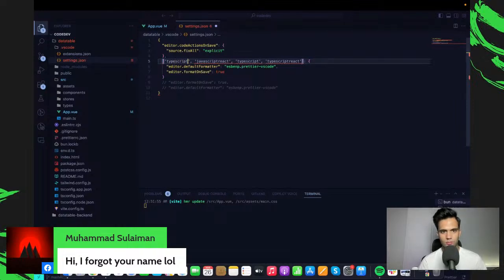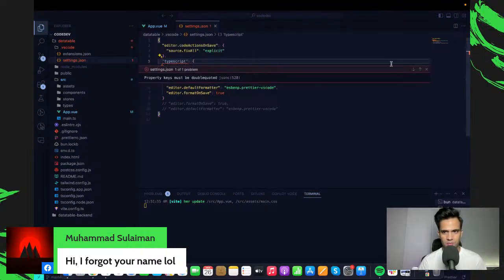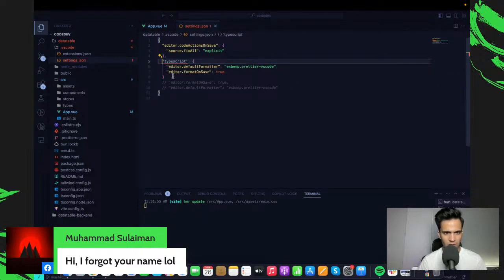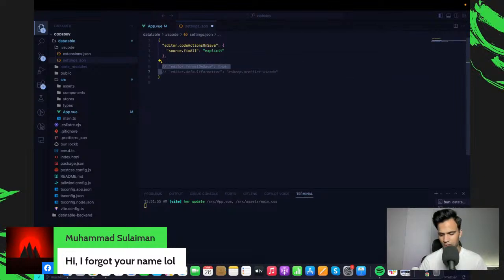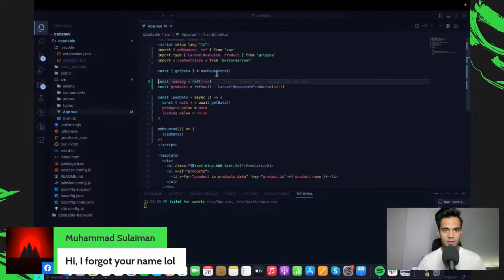TypeScript. Maybe Vue. I don't know if it will pick Vue by itself or not, but I'm just giving it a shot. So my auto formatter, an auto format on save. Maybe not that way. I really don't know. I don't want to go into the configuration of Tailwind in Prettier, and that will just waste my time. It's in JSON, so I can't really get much help from TypeScript either. Let's just keep it this way for now, and then later on we will do that.